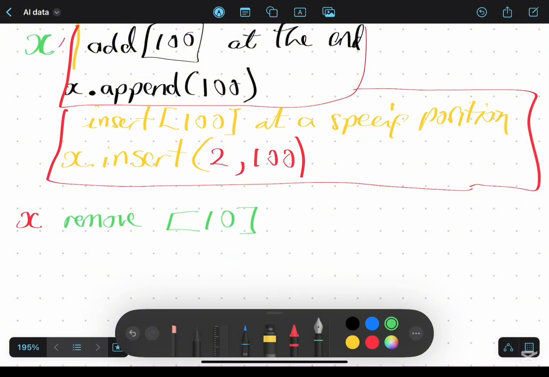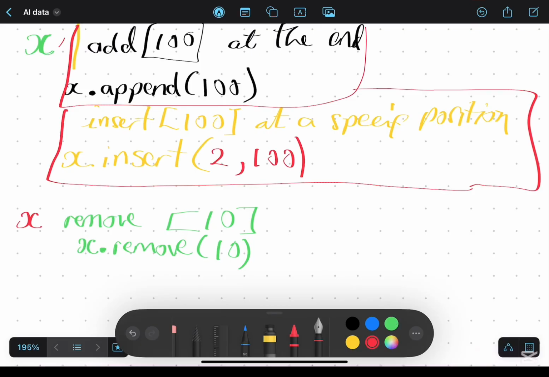What I can use is this syntax: X dot remove, and then 10, right? I can use that.